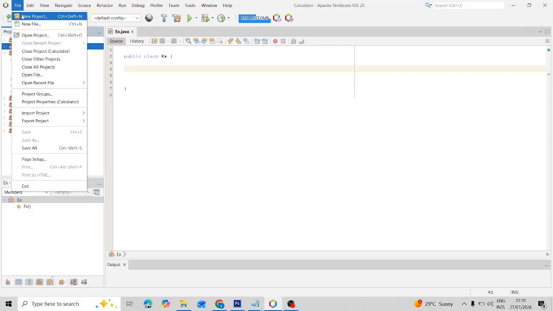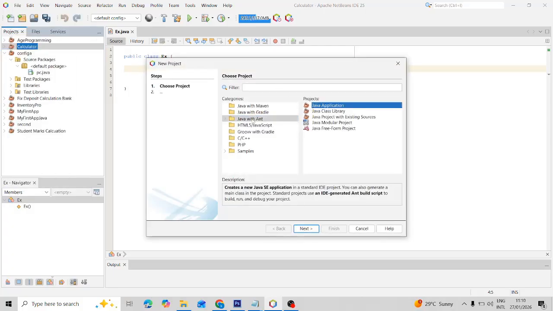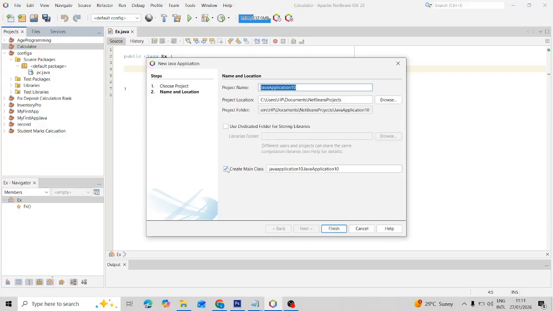Okay, go to File, Java. Here you have to write Java, and there is no need to select Java application. Next, here create main class. You have to keep the main class first, console. Click finish.